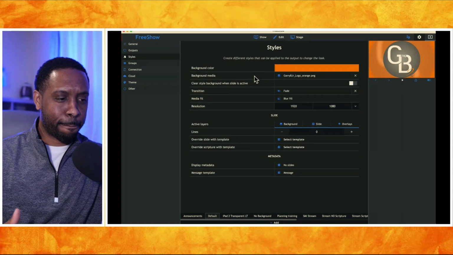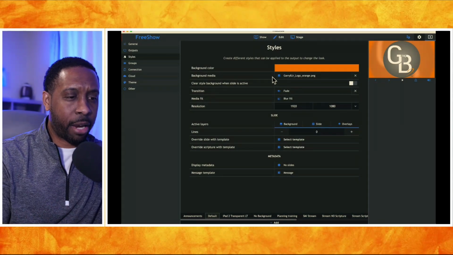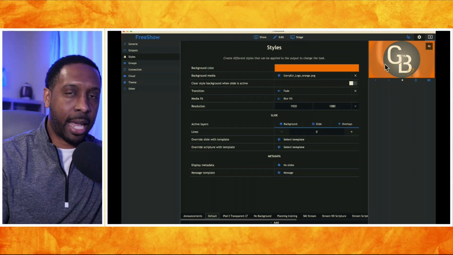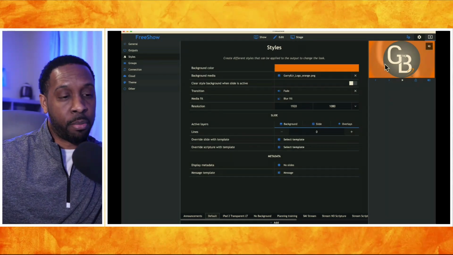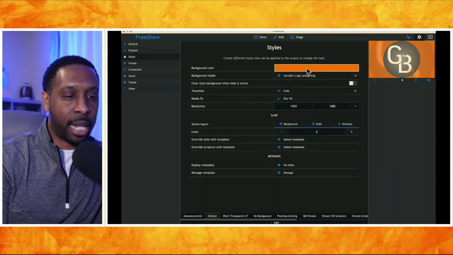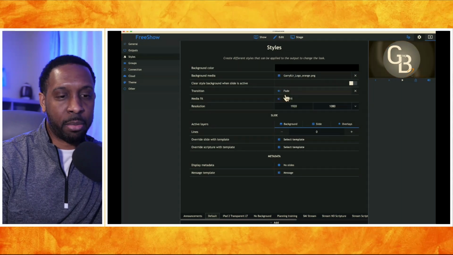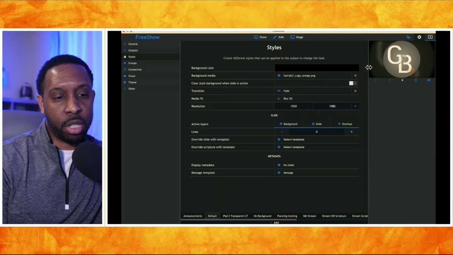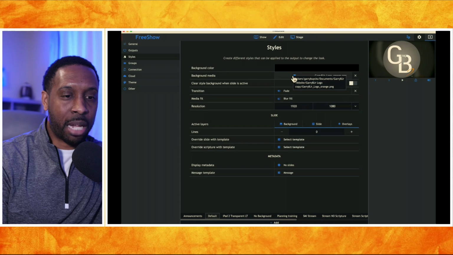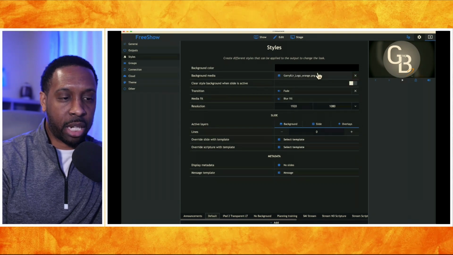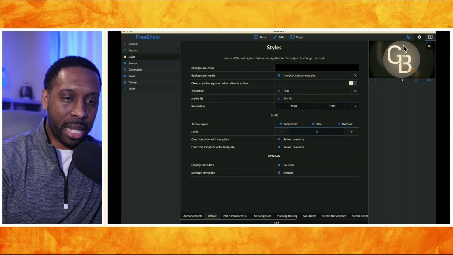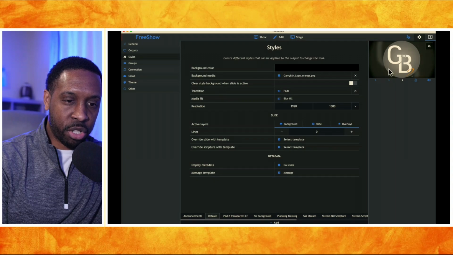So background color, background media, you can literally dictate that. I would recommend doing it based on the brand of your ministry, or just making it black, right? So I can say, okay, I just want the background to be black, and you can keep a logo there if you want to, right? Now, the downside is my logo, if I go back to see how big it is, right? It's big, and it's got this blurred version of it. This goes to the edge of the screen. I can change that based on the media fit.